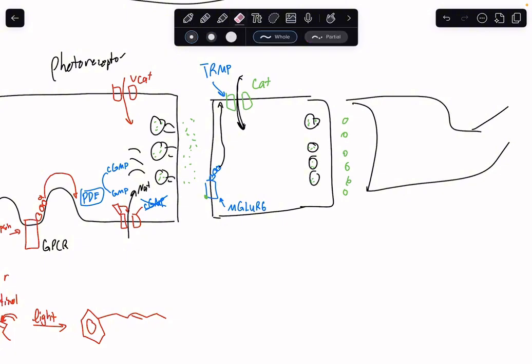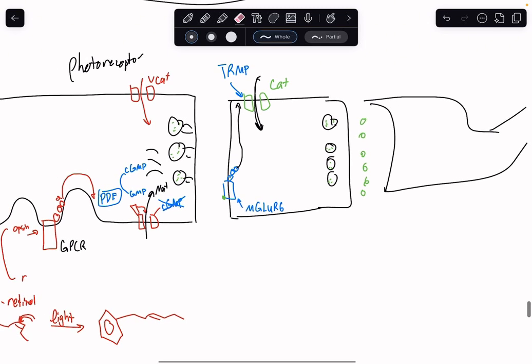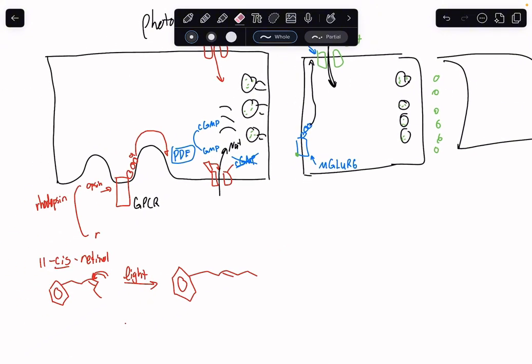But if we have light, then it inhibits the photoreceptor because the GPCR is going to be activated, because 11-cis-retinal is going to be turned from cis to trans and not be able to bind to the GPCR, so it'll be activated. It'll activate PDE, and that will change cGMP to GMP.